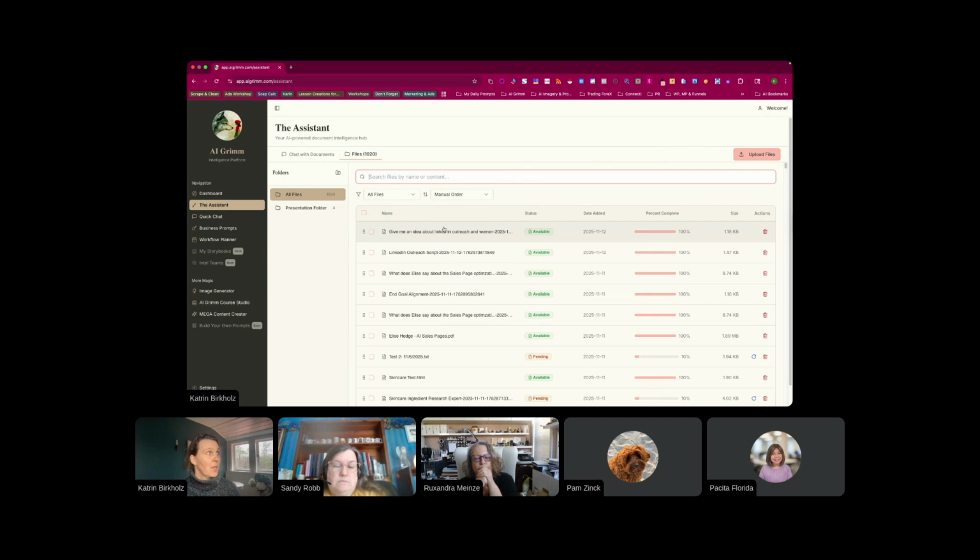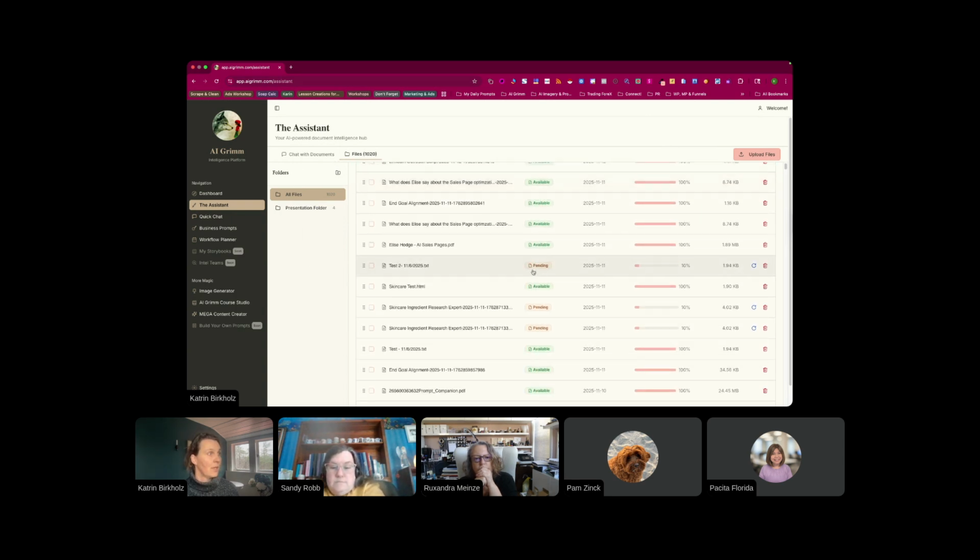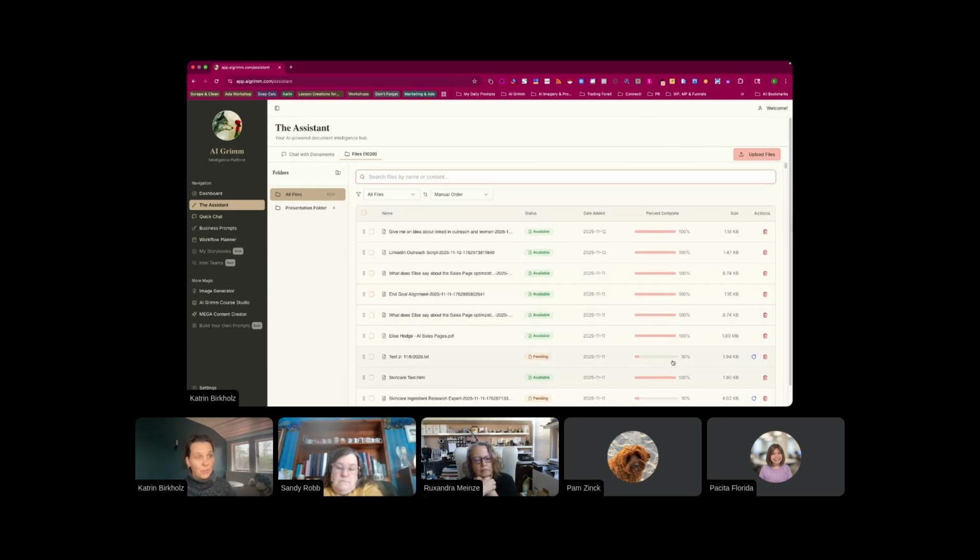Search, that was there before, but basically you want to go back and forth between chat with documents and files. Now, what else is new is that when you now see something is pending for whatever reason, let's say 10 people upload 100 documents at the same time, there might be a pending document which didn't make it fast enough through. Mostly right now, and that will still change, it's happening when you save something from your chat. And I will show you in a moment.